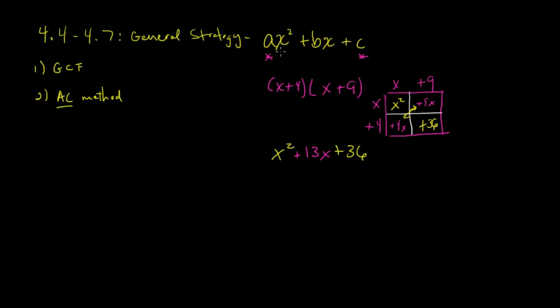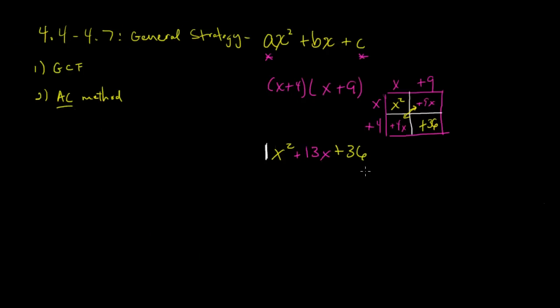Notice that my polynomial is now in the standard form. I have an ax squared, I have a bx, and I have a c. Well, my c is 36. My b is the coefficient of x here, which is 13. What is my a? Well, there's nothing in front of the x squared. Does that mean my a is 0? Well, no, because if my a were 0, then I would have 0x squared, and then it wouldn't be a squared term. Remember, when I don't see a number in front of a variable, I assume a 1. So there's a 1 in front of the x squared.